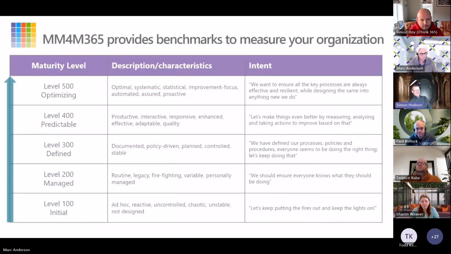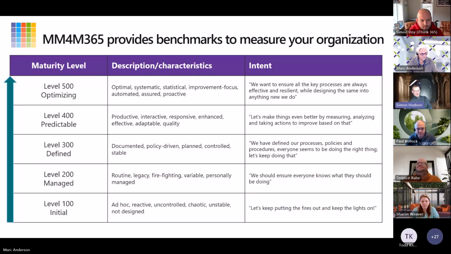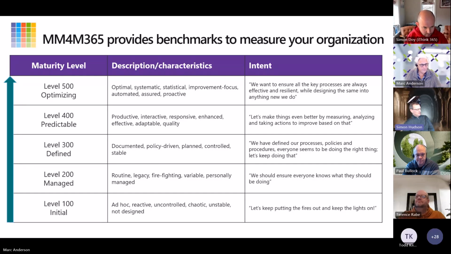Right, now we can go. And the maturity model itself, we always show this slide because it's the core of it. It's split into 5 levels, which we call levels 100 through 500, and they're really an improving set of capabilities that the organization has to do a set of different things like collaboration or AI-based activities. At level 100, you're just not very good. You haven't really got any processes. You're making it up as you go along. You're trying to just muddle along. By level 200, you recognize that you really do need to do something about organizing this, but you haven't really nailed that all down yet. You're trying to learn your way into what to do, which would be adequate.